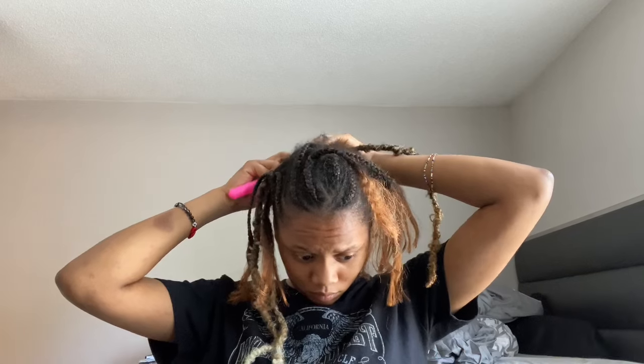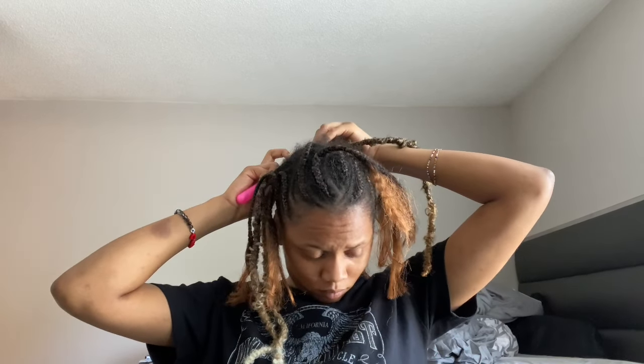Okay, so here you go, you see the hole, that's the loop, okay? And I'm gonna just kind of stretch it out just a bit. I'm gonna put it through the needle, and then I'm gonna loop it through the hole that is already inside of the lock. Do not loop it through your hair, because it will go right through like it did that first one. I am gonna show you in the front, because I realized after recording that I was just doing them in the back and you couldn't really see what I was doing anyway. So when we get to the front, I'll definitely have a more detailed look. But it's very easy, very self-explanatory, and once you get it, you got it.